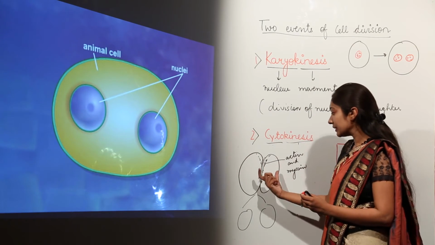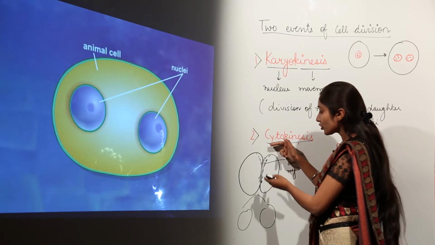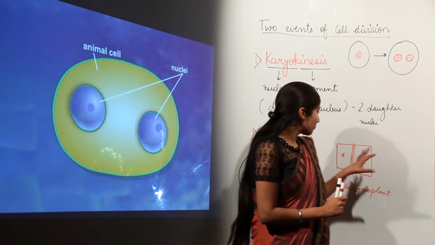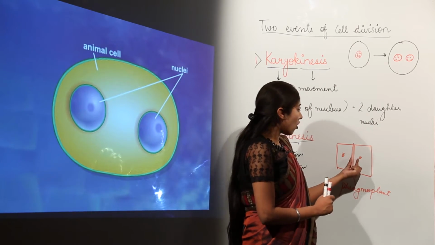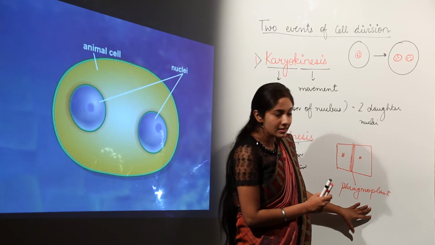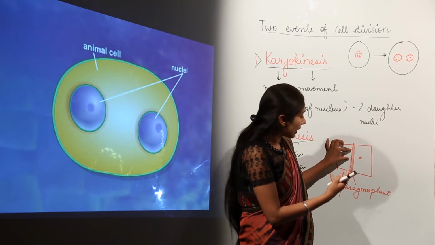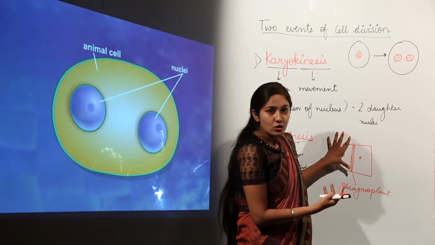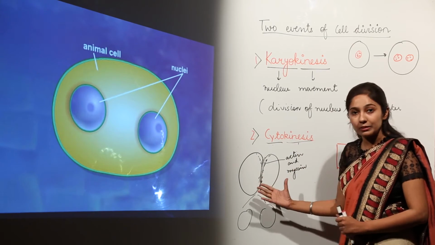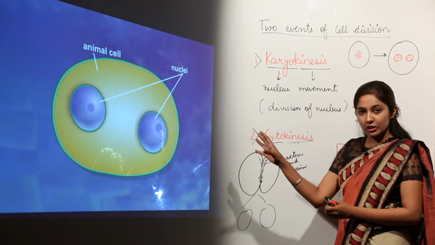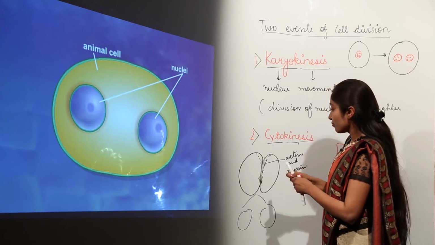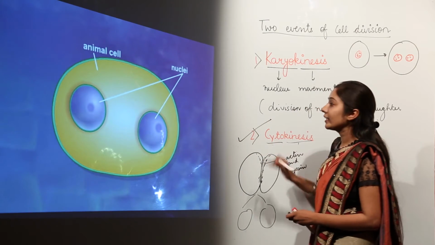So in case of animal cells, the cleavage furrow starts from the top and meets in the center and divides the cell. But in case of plant cells, the division begins from the center, because here is some material which is called phragmoplast, which is formed from which apparatus? Golgi apparatus. It then reaches the top. So this is the difference between the process of cytokinesis in plant cells and animal cells. Now I will show you an animation which is going to help you understand this process and how it moves on. So this is how cytokinesis is going to proceed.